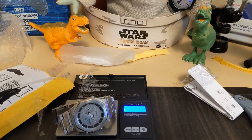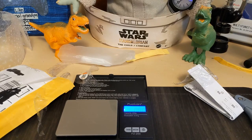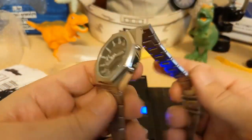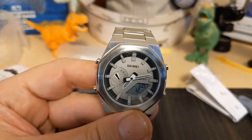Yeah, 145 grams. That's pretty heavy for a Skmei. And once again, the bracelet's hollow, so a lot of the weight's from the watch head. So it's built solid. All right, let's get on to the next watch.